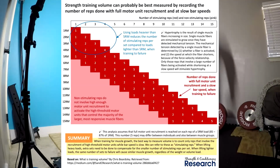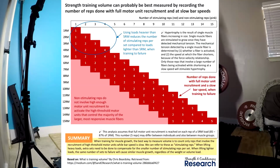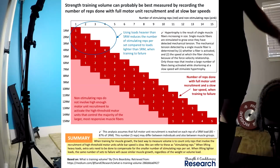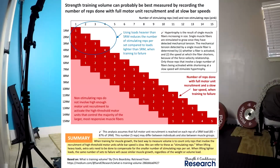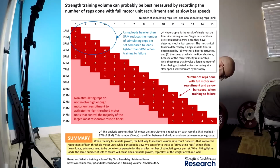Because when you start looking at stuff like Dr. Mike always talks about, is staying between your minimum effective volume and your maximum recoverable volume. And of course, he points out that the more advanced you get, the closer that number gets. In other words, a noob or a less experienced lifter, a less developed lifter with less musculature, just doesn't need as much volume to stimulate new adaptation. And they might actually have a really large gap between the minimum they have to do to stimulate growth versus the maximum they can recover from.